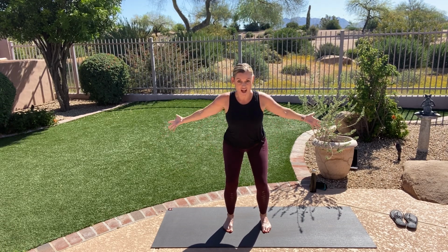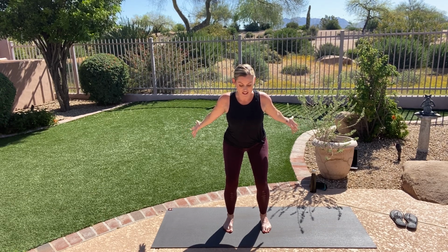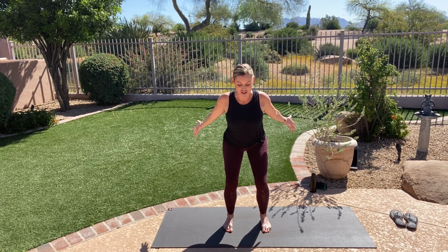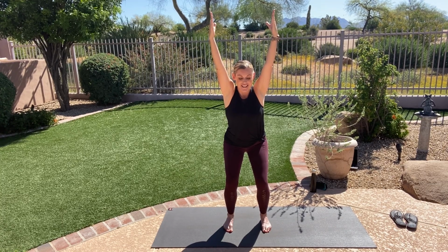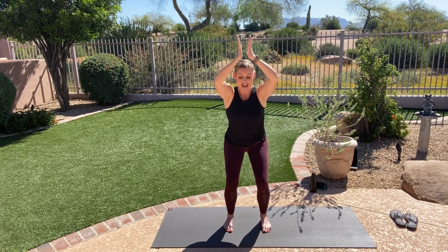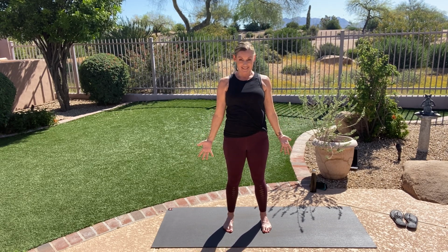Palms press. Now fly your arms, squeeze your shoulder blades towards your spine. There's lots of space between your ears and your shoulders. Still in those strong legs. If it feels good, reach up. Upper arms by your ears, chest is up. Maybe sink a half inch lower. Keep your breath calm when there's a little chaos going on in the legs. Hands to heart center, press those palms, feel the belly engage. And return to mountain pose.